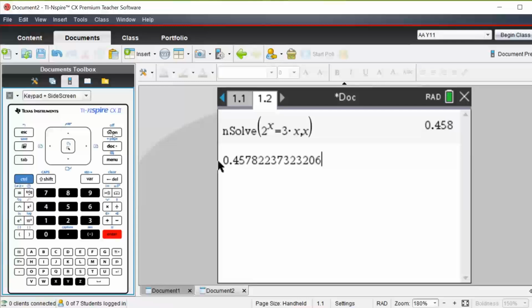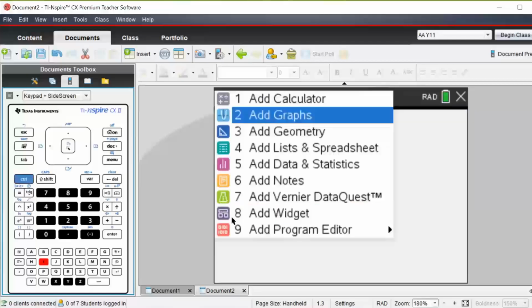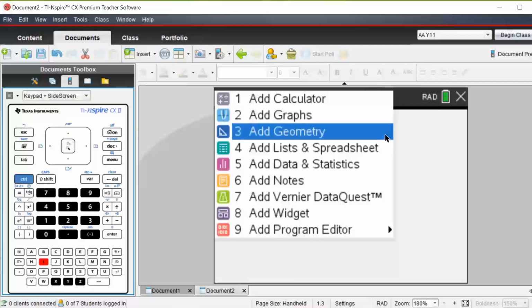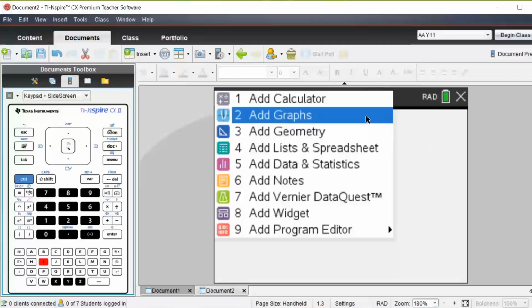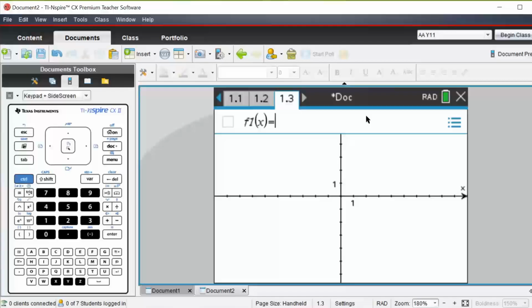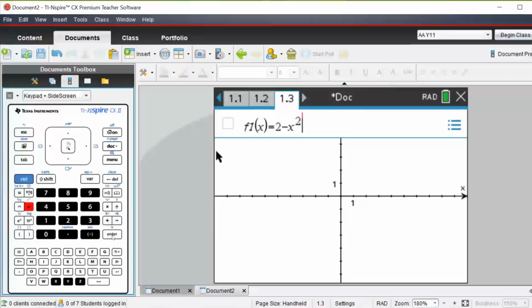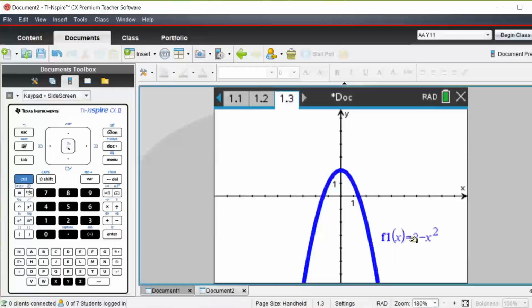I could go through home to select graph application, but we also can press Control I. And if I press Control I, I can see all the applications on my screen. So this time I will select graph, and I will enter 2 minus x squared as my first function. So this parabola has been drawn.